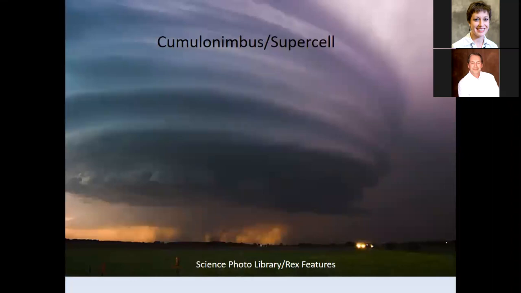Sometimes those thunderstorms will actually start rotating. The whole thunderstorm will start rotating. And if you see this, and we do get these sometimes here in central Illinois, they're more prevalent out in the Great Plains, like in northern Texas, Oklahoma, Kansas, Nebraska, and those areas. But when you have the entire thunderstorm rotating, you can kind of see that spin to the cloud. And this is associated with a thunderstorm called a supercell. Again, you would probably see that overshooting top with it. And these are also very dangerous thunderstorms to be around.